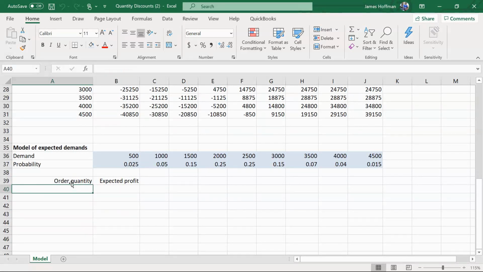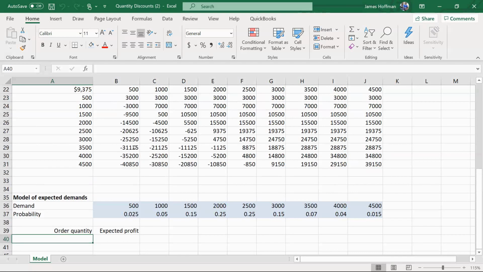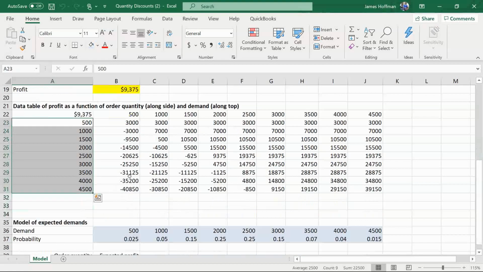There might be a different cell reference depending on how many rows you added, but right under order quantity we need to type in the values again, like these values. I think the easiest thing to do, because it's going to be the same, is to copy and paste it.